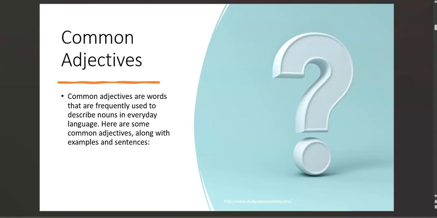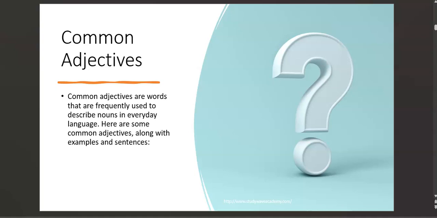So for example, you're talking to your friend and you said something like, today I went for lunch and I didn't love the food. It was bitter, or the fruit they gave us today, some were rotten, something like that. So when you're talking, you find yourself just using these adjectives. They are common adjectives, meaning they are frequently used. So in your sentence, you use the word bitter, you use the word maybe sweet, you use the word tall, you use the word red, green. So these common words you're using are what we call common adjectives.